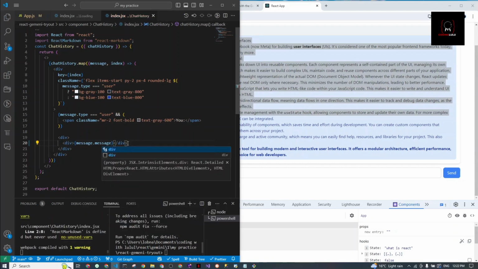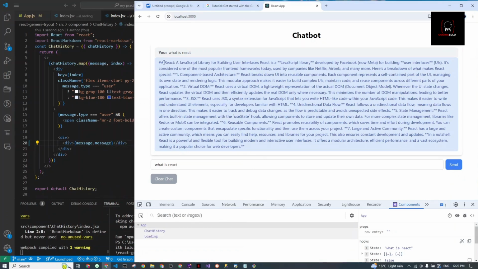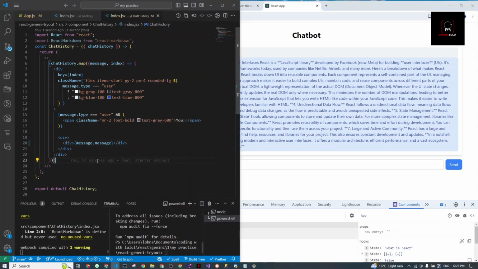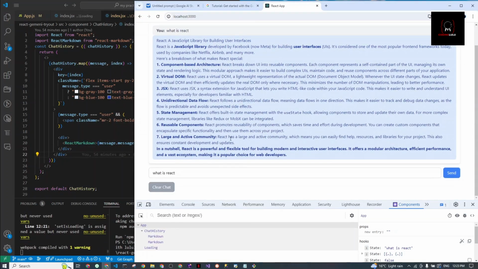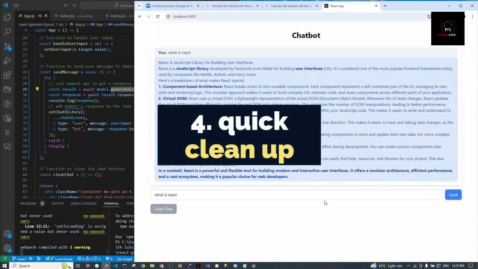It comes like markdown, like this is for H2, this is for bold and so on, and then you have the code and etc. But this is not readable. So usually, whatever response you get back, try to install React Markdown in your application and wrap that response in your React Markdown. So there we go. Our actual chatbot is working, right?